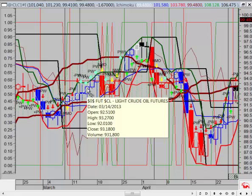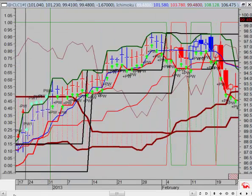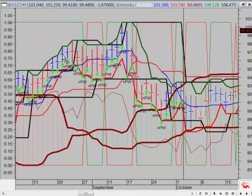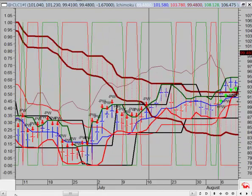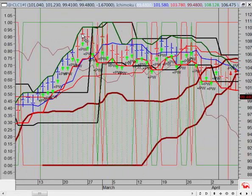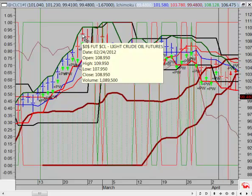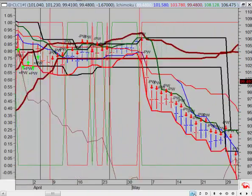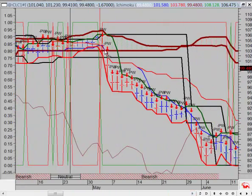And I'm seeing the same thing set up now, where it's looking like it's going to do the exact same thing. And it can also consolidate for a period. Look at this. And we just went absolutely nowhere, just consolidating. That can happen too. So I'm going to take you back real quick. Okay, here we go. This is February of 2012, where we were in a nice uptrend here, and then the market fell down.